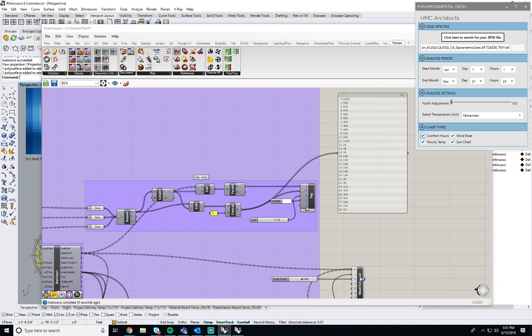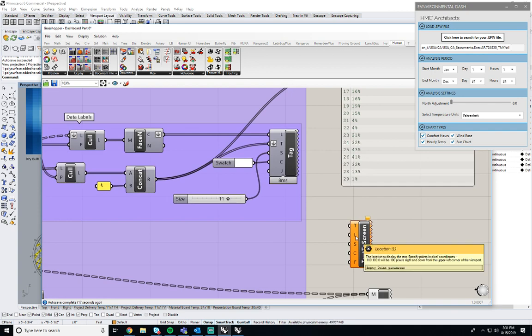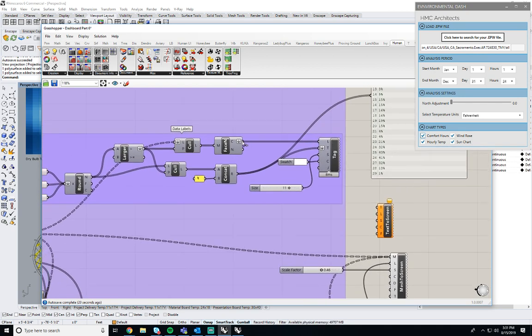Let's see where I found this. Human. All right, render text to screen. Location. All right, let's hope this transfers. Oh, text. That's right. And then location.